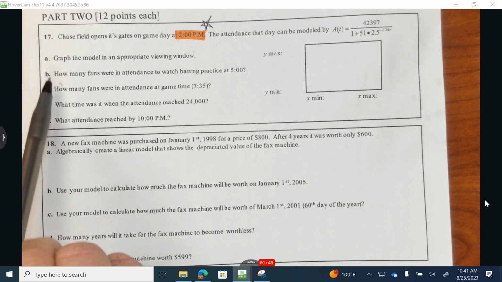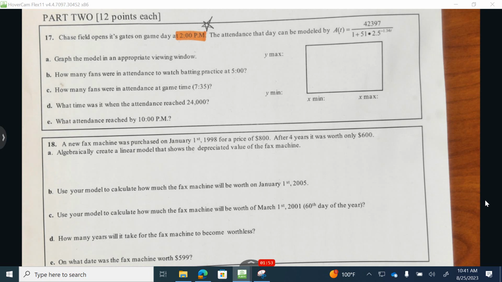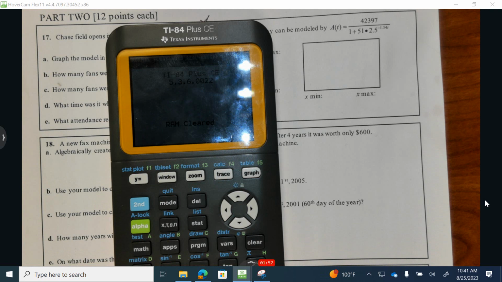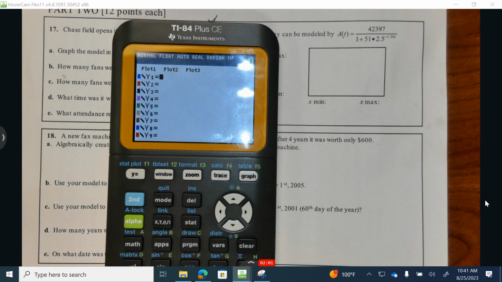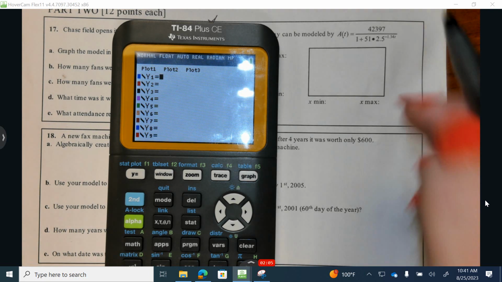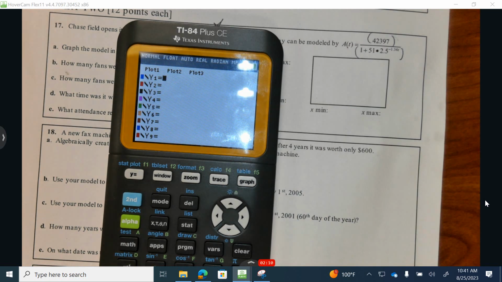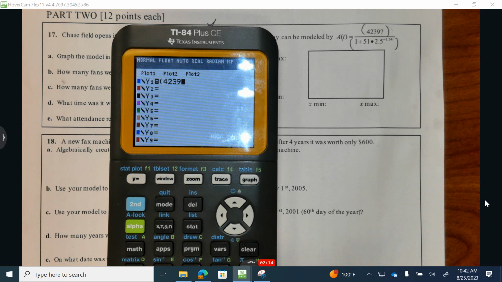Okay, let's start by only doing part A. So we're going to grab our calculator. There has been a lot of confusion in how do we plug this in. I always start by clearing the calculator screen, so second plus 7, 1, 2, and now we're going to go to Y equals. Whenever you're provided with a fraction, always put parentheses around the top and parentheses around the bottom. Please type this in as I do the same.